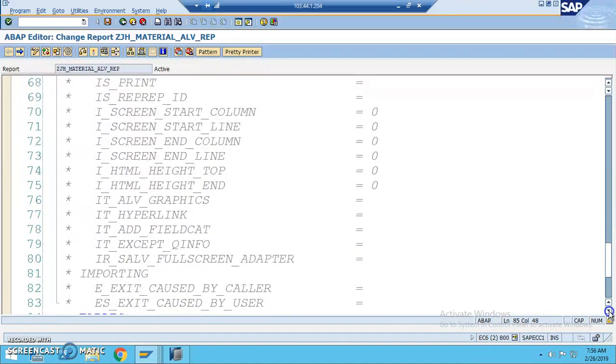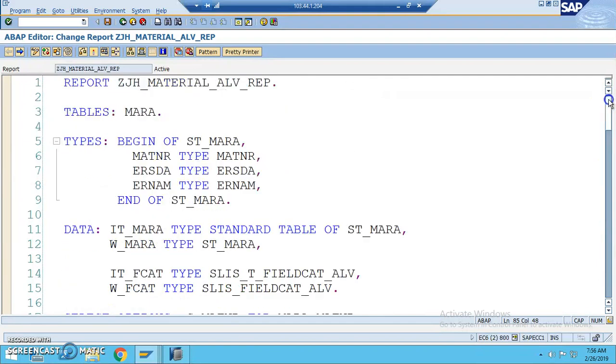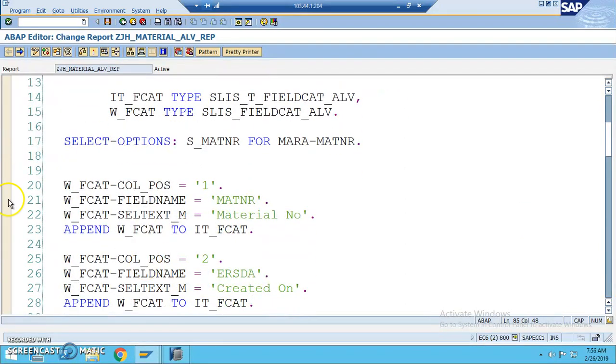We also have a couple of other function modules that we're going to make use of in our next program. We also have something called the field catalog merge function module, which we can use to avoid writing the field catalogs, which we're going to discuss at a later stage.